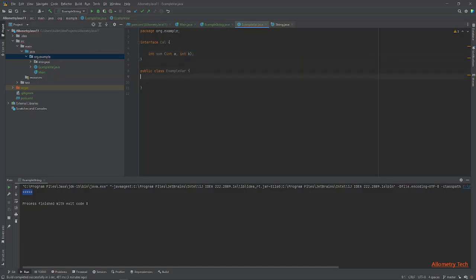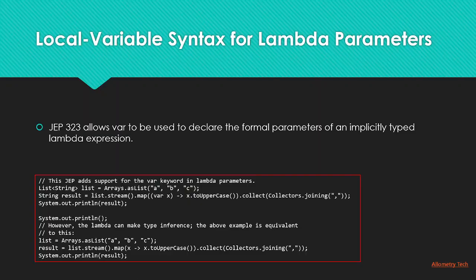Before that, just read it once and then we'll cover it. JEP 323 allows var to be used to declare the formal parameters of an implicitly typed lambda expression. Not too sure if you got this statement, but in simple words, with the lambda expression we can now use var.